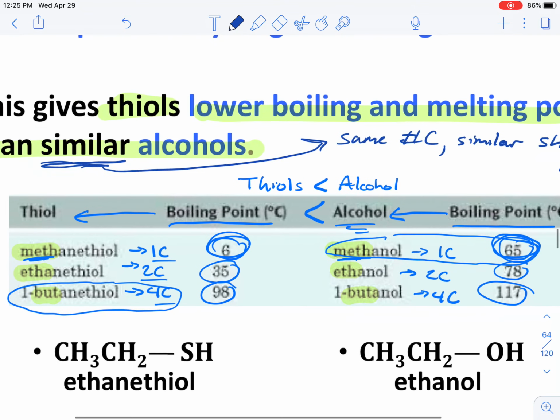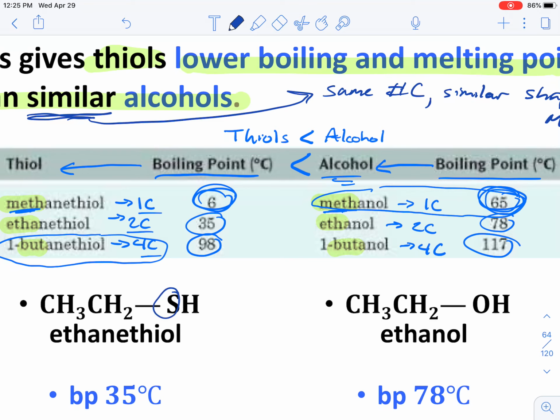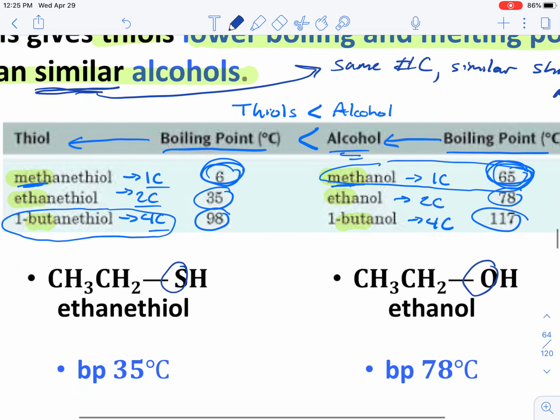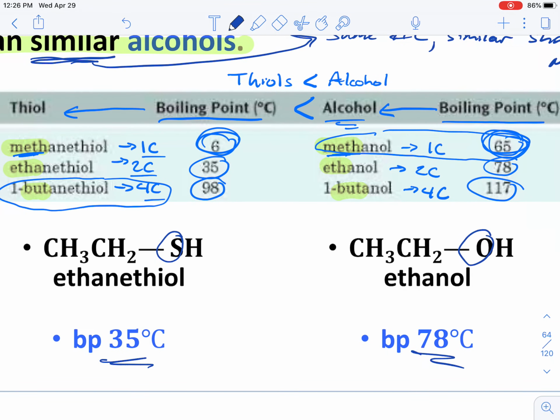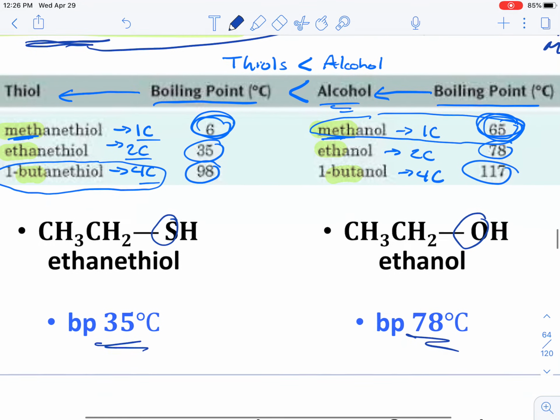And so it's crazy. I mean, we only just changed one element. We switched out a sulfur to an oxygen or an oxygen to a sulfur, and look at how different their boiling points are. Okay. And so this exercise just kind of demonstrates this domino effect of concepts that we've learned in the first part of general chemistry and how it's applied to these organic compounds. Okay.